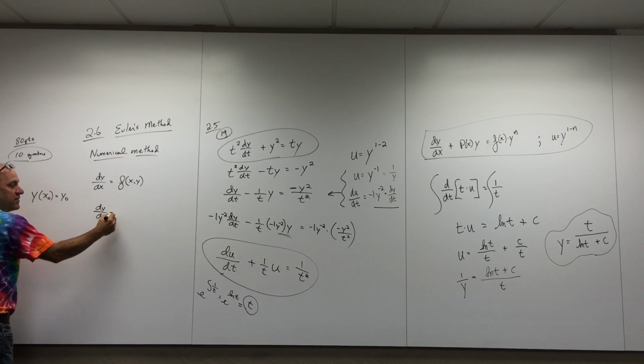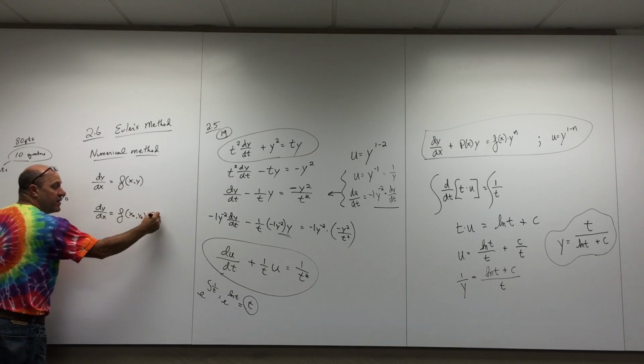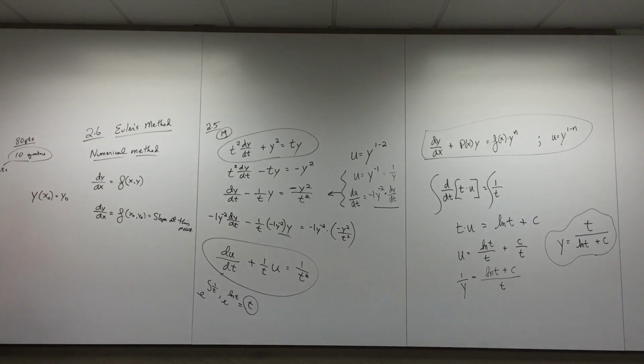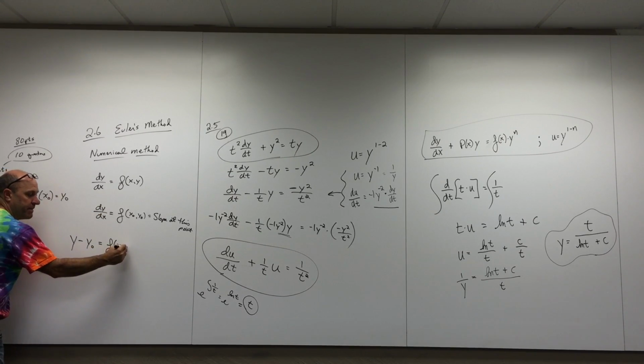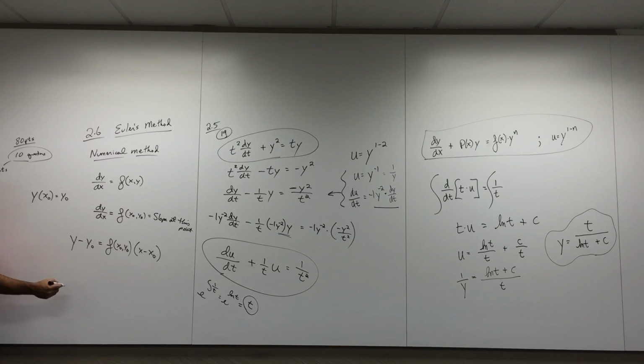So here it is, 2.6, Euler's method. Now, I could just give you the formula. First of all, it is what's called a numerical method. That's kind of funny. We don't do that too often in our classes, but we're going to do a numerical method where we don't get the analytic answer. This is doing something analytically. We do this method, and we got this answer, and there's no estimations. This was all analytical. This is exact, doing pure mathematics. But a numerical method is when you're sort of rounding off, you're sort of predicting, you're approximating. It's an approximating technique. You're rounding things off. It's not an exact technique. It's kind of used for DEs you can't solve, maybe. You can't solve a DE, so you do this numerical method.